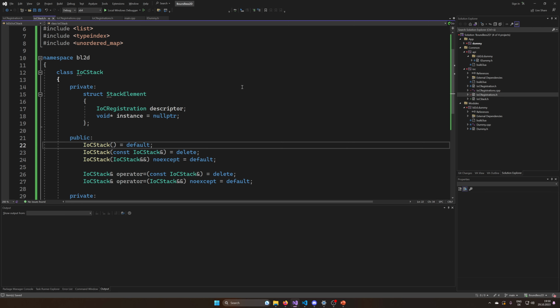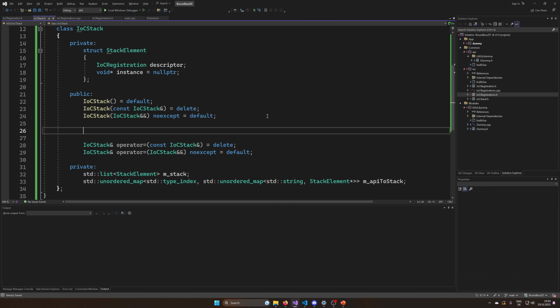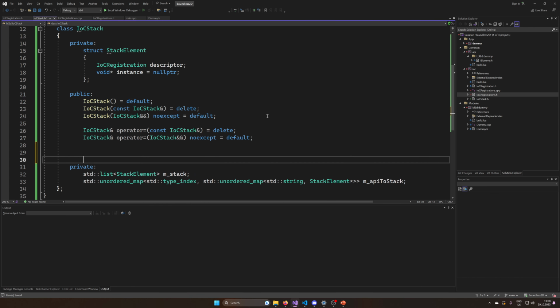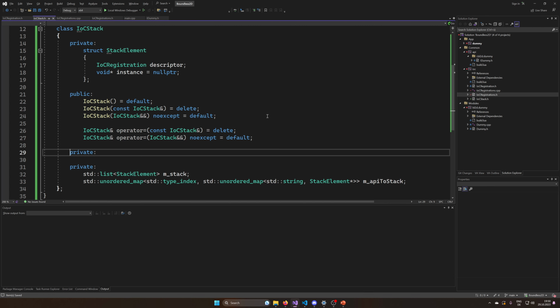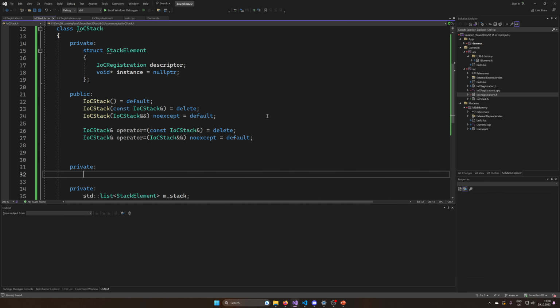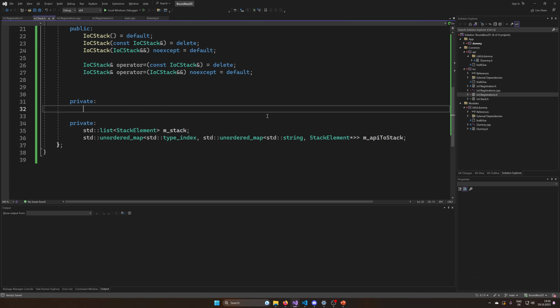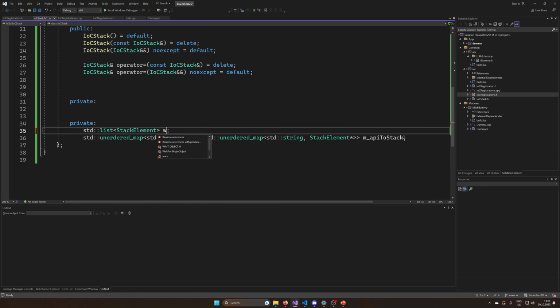And this is sufficient. Now what we need to do is define a few operations on the stack. The stack is going to have a few private functions that are actually modifying the stack. So we're going to have a push and a pop. Actually, I just want to have stack pushes. And I don't think that we even implement them in our own function because the stack already supports these.